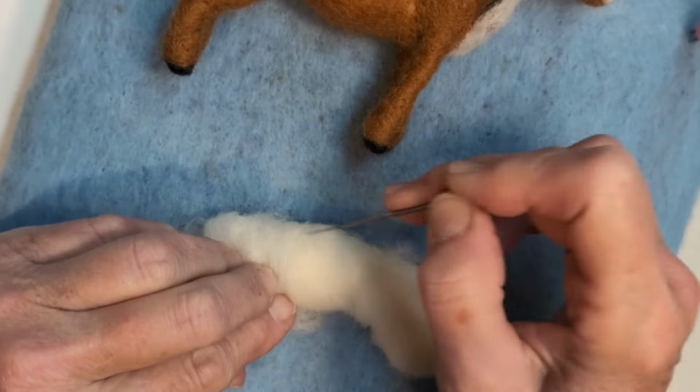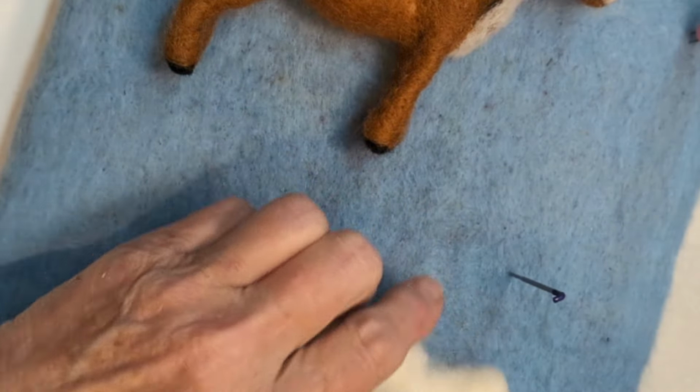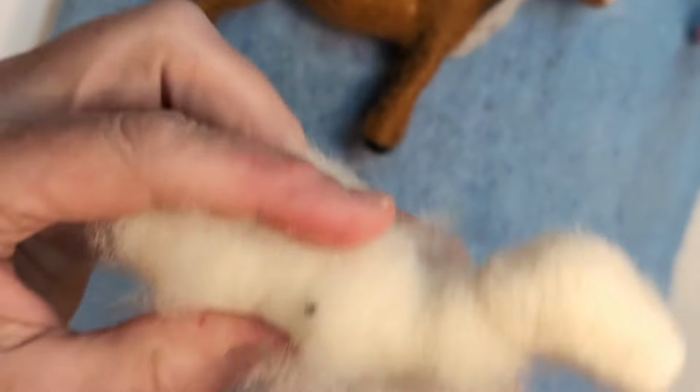You know, I wish I could tell you exactly how many wraps, but you know what? I just go until it's done. And I know a lot of you guys do too. But let's make a belly.